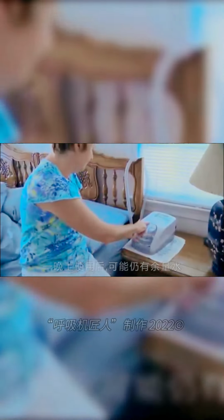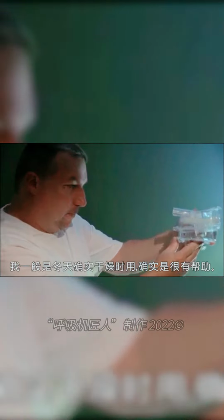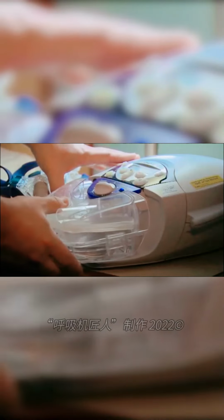The amount of water remaining in the humidifier chamber after a night's sleep will be dependent on the heater setting as well as the temperature of your room. I would also recommend to use the humidifier feature. I started this at the end of a winter season when the air was quite dry and found that really did help quite a lot.